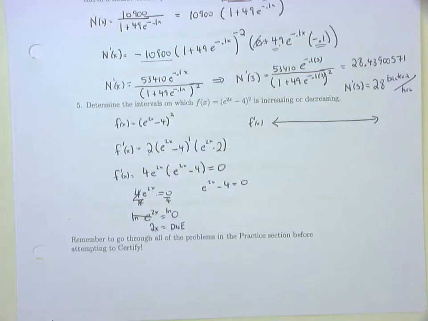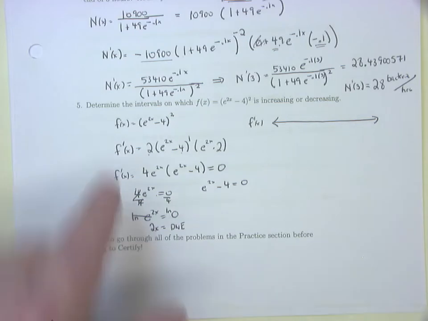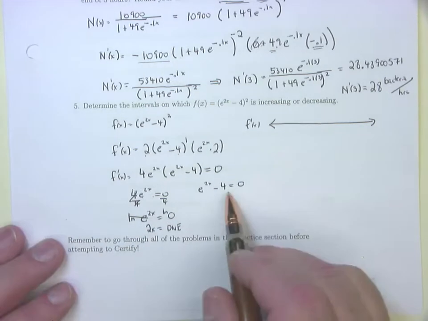e to anything never equals 0, because you'd have to take the log of 0, and it doesn't happen. So it's a nice thing to remember: when I've got e to the something or other equals 0, just blow that off, because e will never be equal to 0. You can't solve for it, because it's always positive when you put exponents on an e. So no solution on this one, but this one's different.